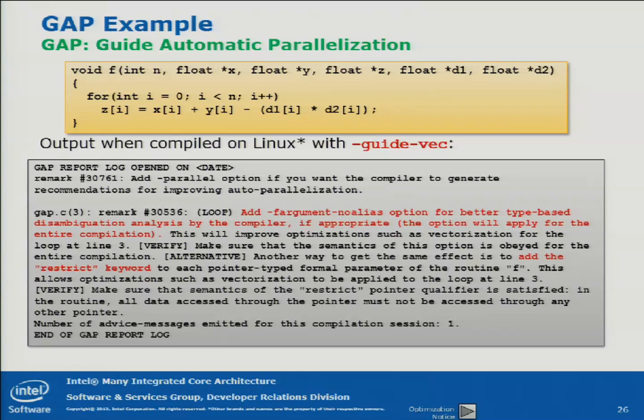So the tool detects a problem, and it gives you a recommendation how to fix it, right? It cannot fix it for you because it doesn't know if this fix is actually correct or not, but it will tell you that if you add that command line option, it would be able to parallelize or vectorize that piece of code. And now it's up to you to decide if this option is actually appropriate or not. Okay, and this detects a whole load of problems, and I will show you a couple more after lunch.